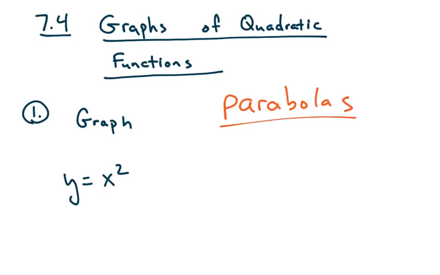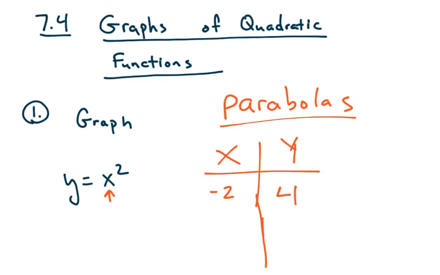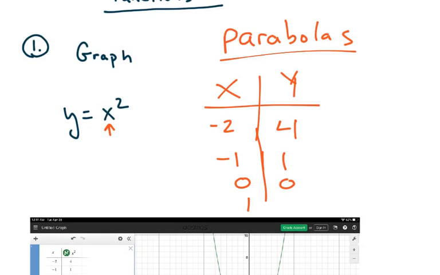Now, keep in mind, no matter what the graph is, if you ever don't know what the image is going to look like, you can just substitute values in. So you can always make an XY chart and just plug in values. If x is -2, plug -2 in here. What do you get? You get 4. Okay, so I have a point. Then you can plug in another one. Let's plug in -1. I'll get -1 squared, which is 1. I'll plug 0. 0 squared is 0. I'll plug 1. 1 will give me 1. I'll plug 2. It'll give me 4. So this gives you a list of points.